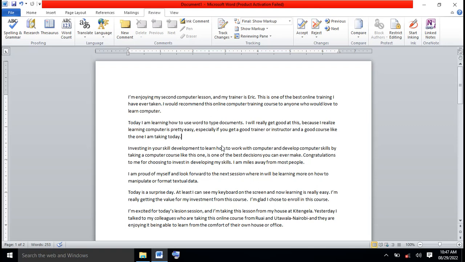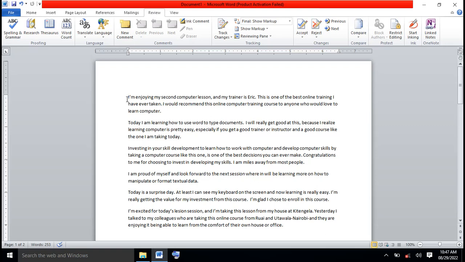I want to start with one that's very simple, something that you call changing the font size. You can change your font character, how big or small they are, and I want to show you how to do that. It's pretty simple. First thing, before you change the font character, you want to highlight. Now what is highlighting? Highlighting is like pointing to the computer the section of your text which you want to format.